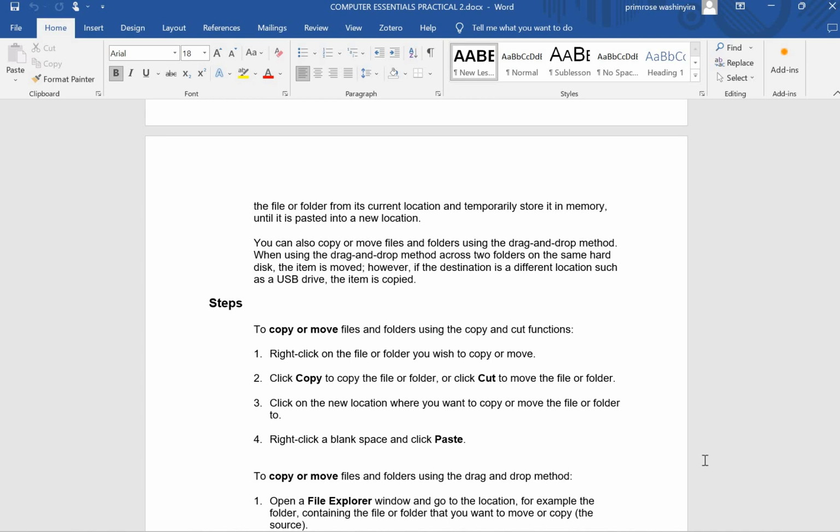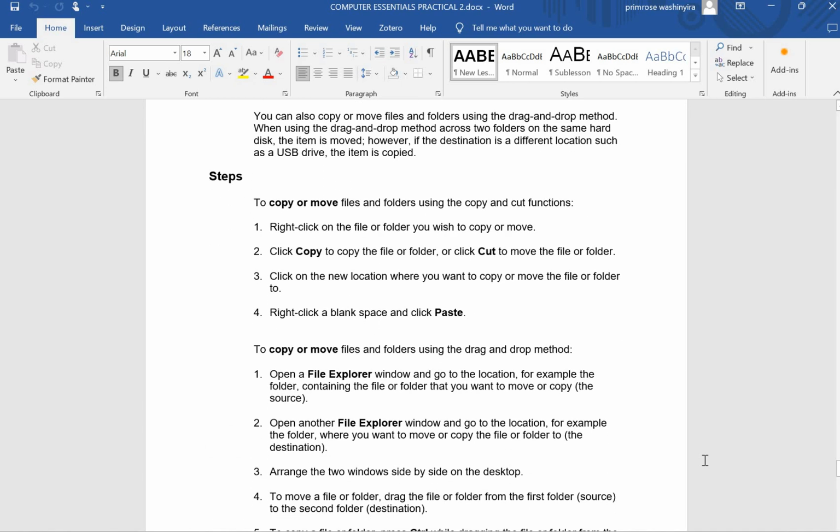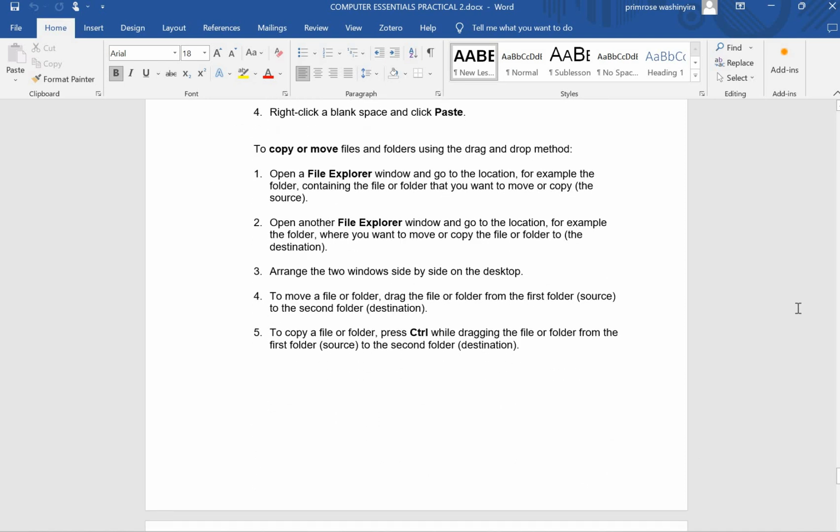If you want to copy, you just click copy, and if you want to move the file, you click cut, and of course at the end you click paste, so that you copy it to the exact folder. So this is how you do it.